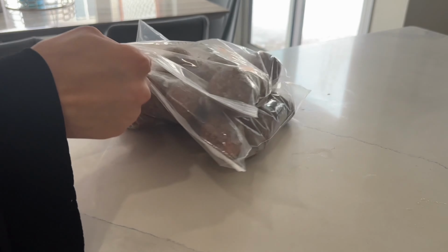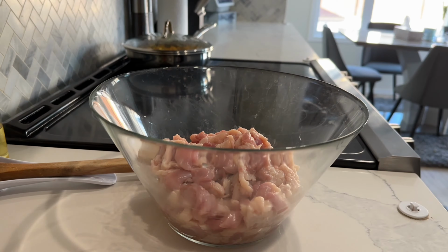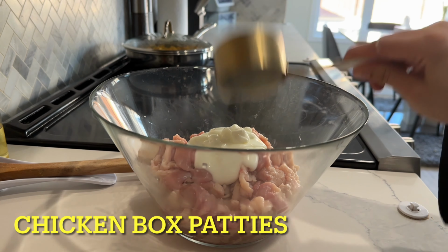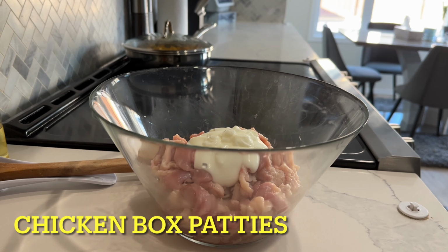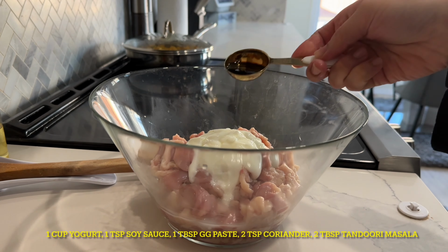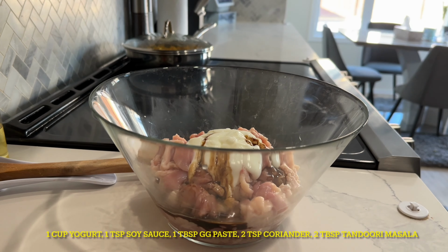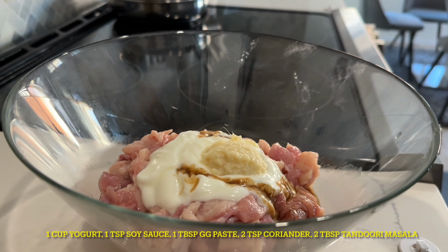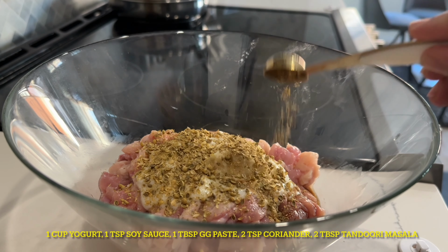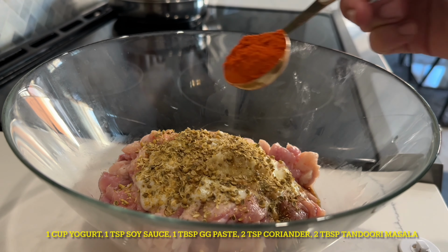So my last recipe is going to be these yummy and delicious chicken box patties. This was the star of the iftar. Everyone loved this so much. I think this was the one item that every single person was telling me this is the best item on the menu. So this is the best thing that I kept for the end, for the last. You guys have to try this recipe out. I am sure it will not disappoint.